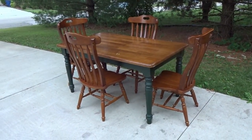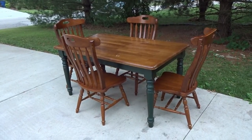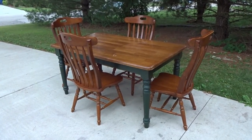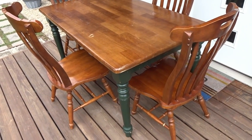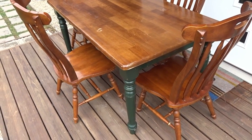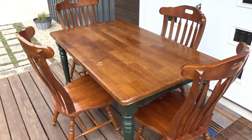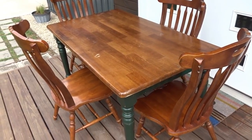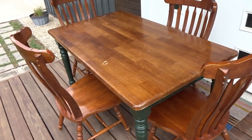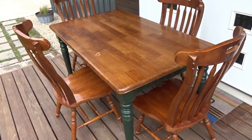I paid $50 and I'm going to try to get close to double my money. I got it listed on Facebook and need to put it on Craigslist as well. I had the table listed last night — paid $50, it's a little rough on the edges but could be redone — and I posted it for $115 to have wiggle room, figuring it would probably end up going for about $90 to $100.